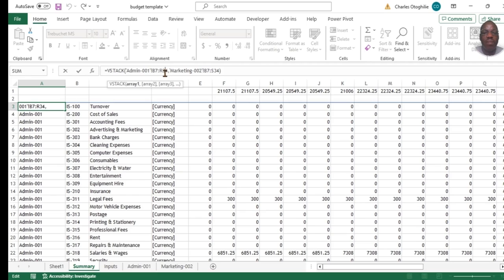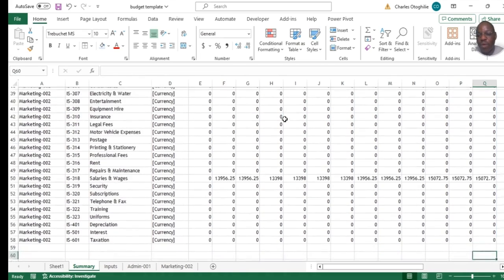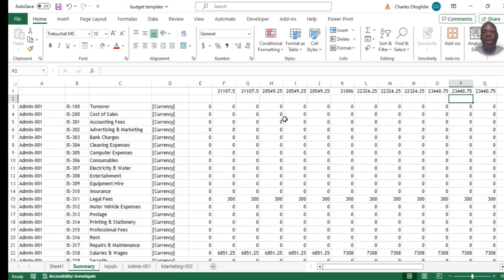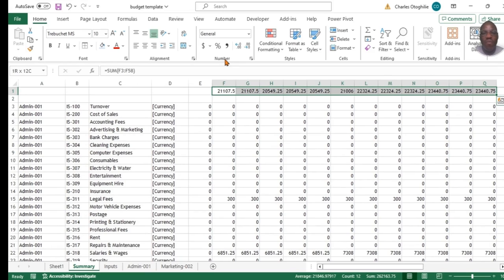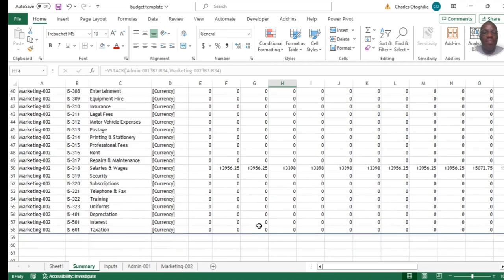So instead of ending at this arrow, I should end at the arrow. Correct. So I can get the entire budget for the business by just coming to this summary sheet and seeing everything in its entirety. You get it? So that's the benefit of it.